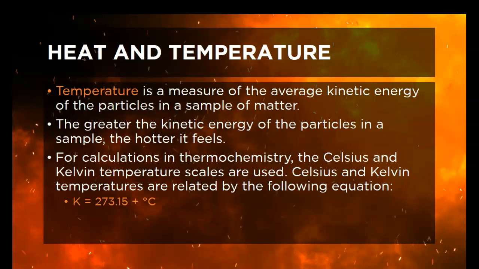So to convert between Kelvin and Celsius, we're going to have to add 273 to the Celsius temperature, because Kelvin gives us a more absolute scale. Celsius kind of goes based on water. Water's freezing point is a zero. If we're negative, we're below zero. We're below freezing. If we're positive, we're above freezing. But with Kelvin, you start at zero, the coldest temperature we can record, and then you move up from there.